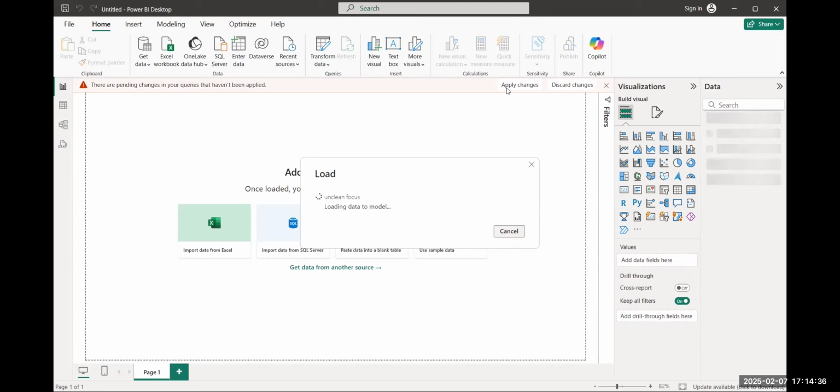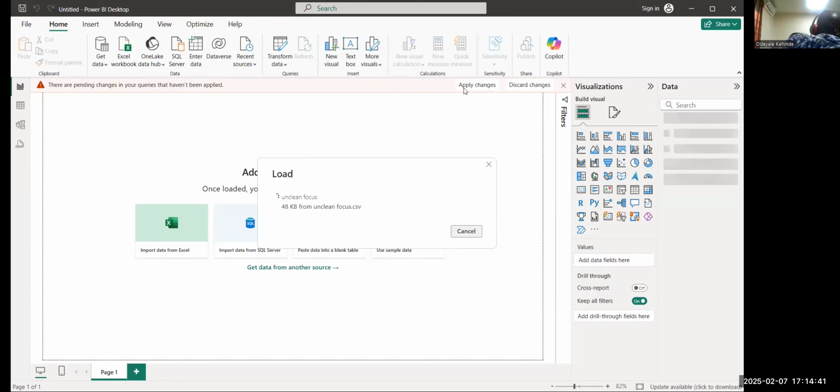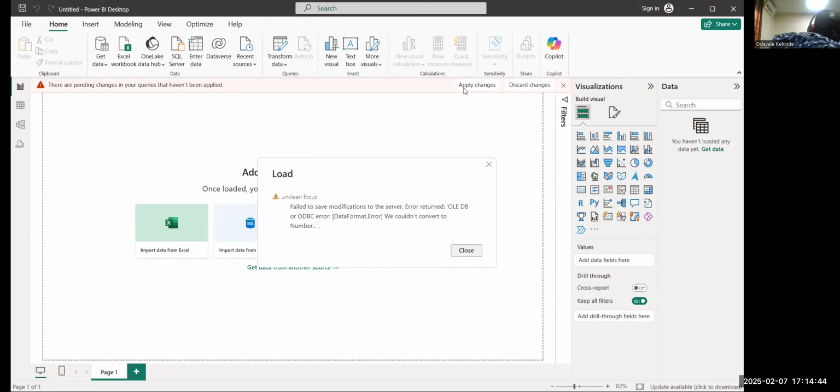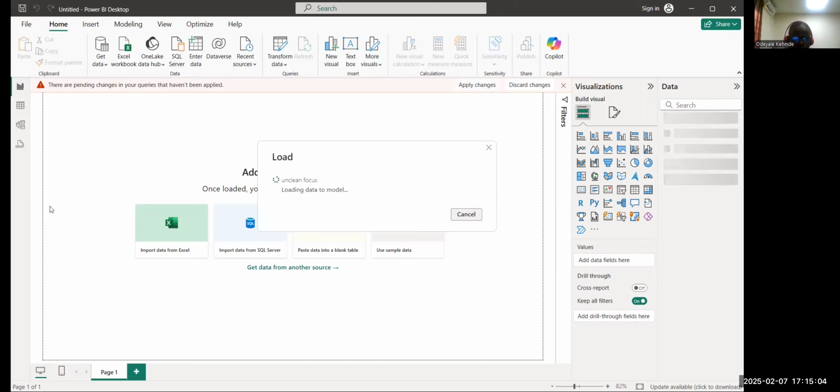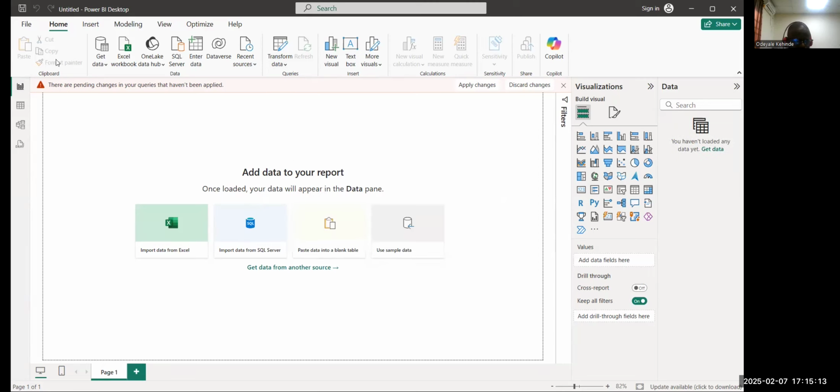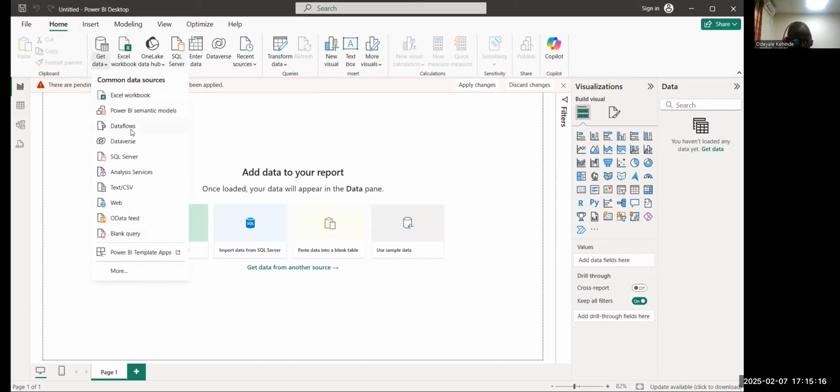While this one is loading, let's look for one more data set to clean.